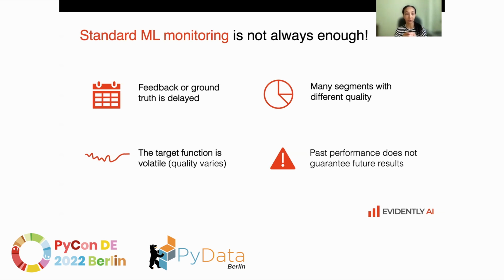And the last example I want to bring here is the case where we have a delay before we get the feedback or ground truth, but this delay is not that high. For example, it can be just hours or days. And in this case, we can rely on the past quality in order to monitor the model's performance. Sometimes it's enough, but sometimes not, because we can miss the moment when the quality drops.